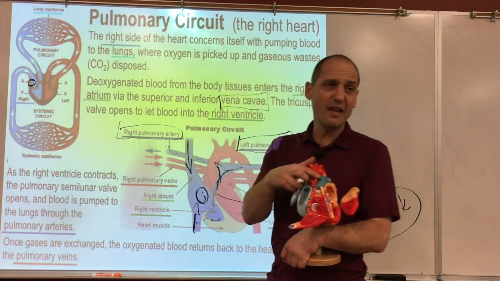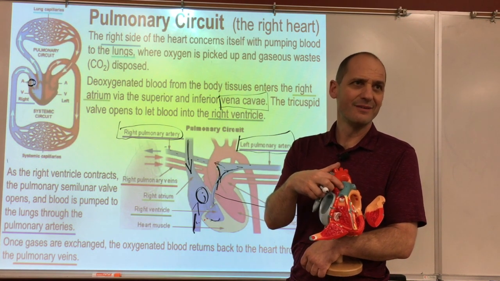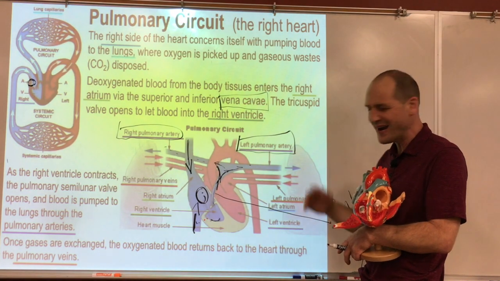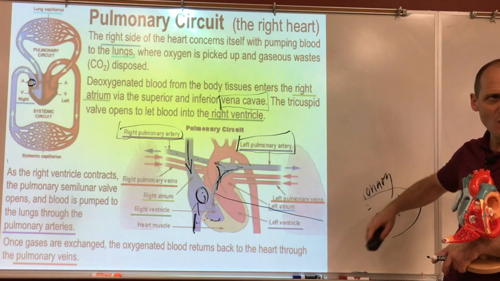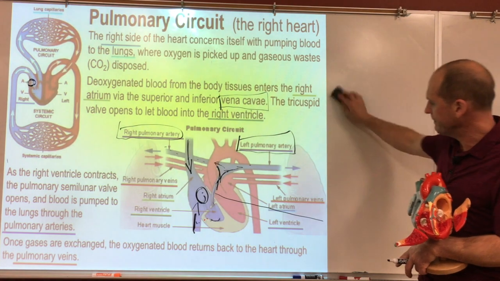It's good, I get away with it on the lab test: I can call this a pulmonary trunk so you don't have to worry about artery or vein. So it's less confusing, because it always gets us with the blue and red. It gets me too. That's why I always have to point it out. In the heart, it's different. All right, so that makes sense a little bit.